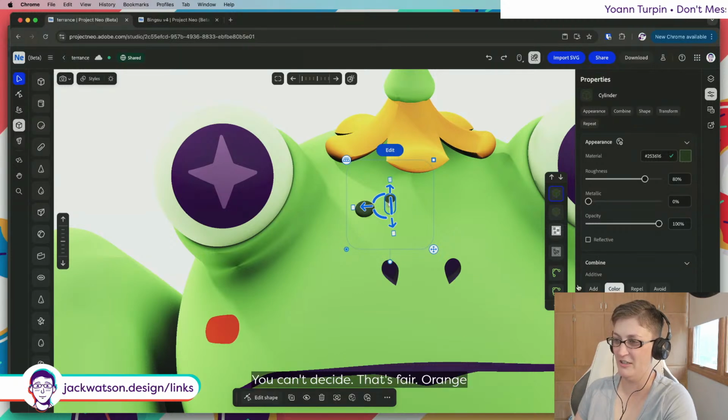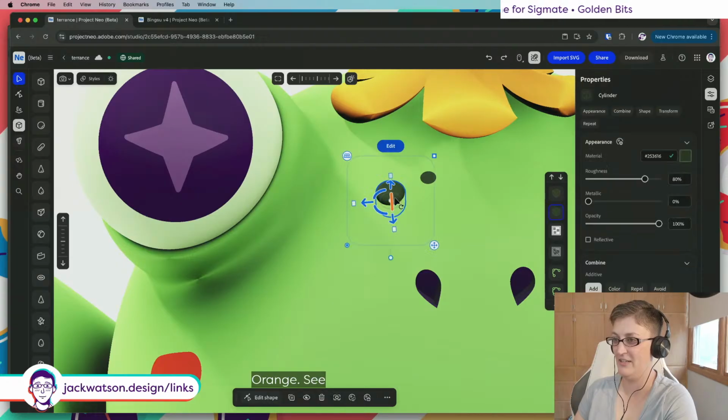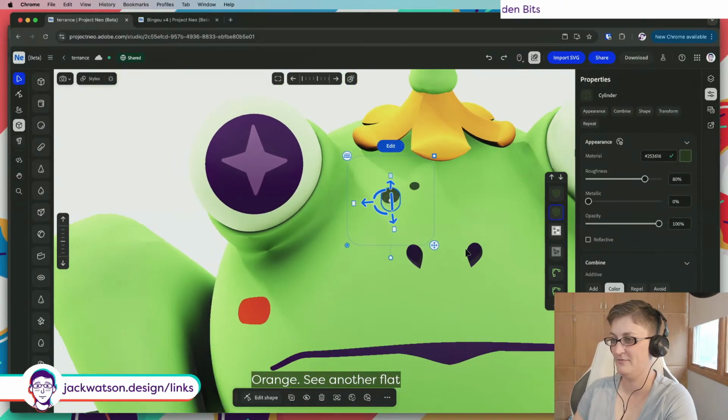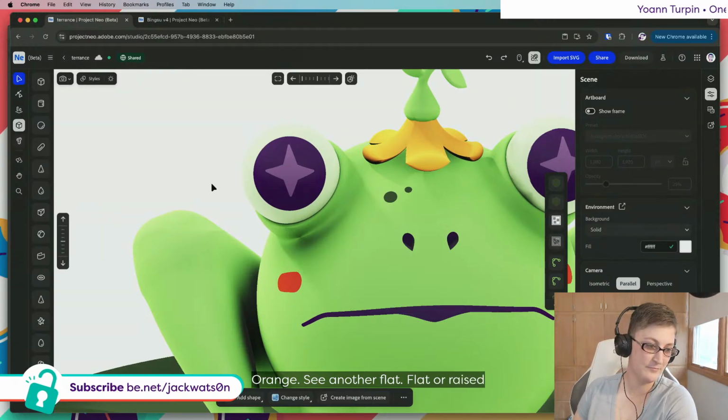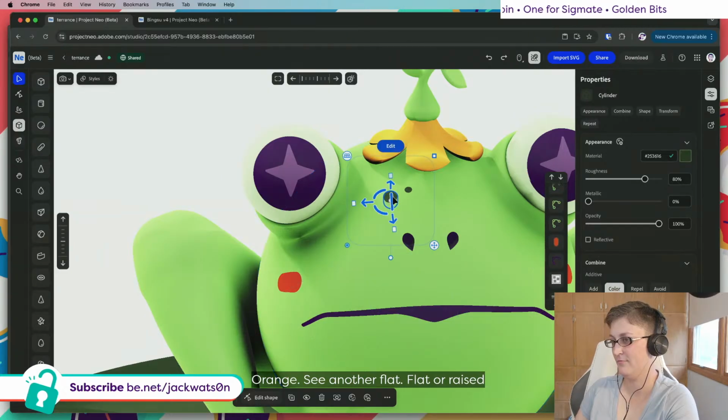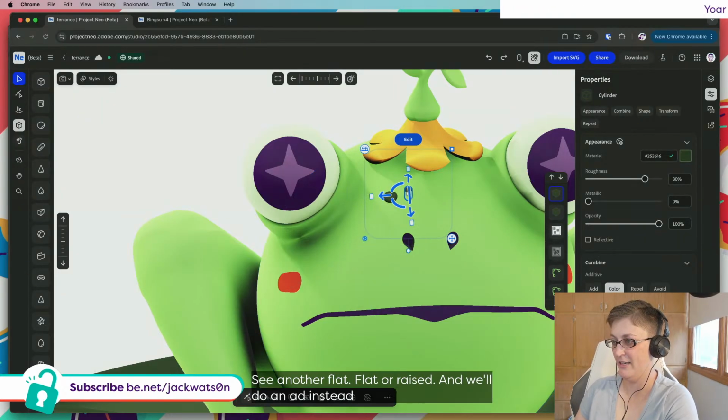Or I just change it to color and they become flat. See? Now they're flat. Flat or raised. And we'll do an add instead. And then add.